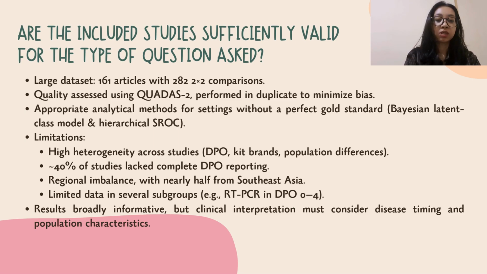The quality of these studies was assessed using the QUADAS-2 tool, and the assessment was conducted in duplicate to reduce the risk of bias. Additionally, the analytical methods used, such as a Bayesian latent class model and hierarchical summary ROC, are appropriate in this situation where no perfect gold standard exists.